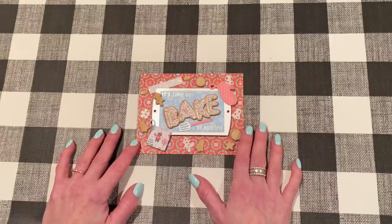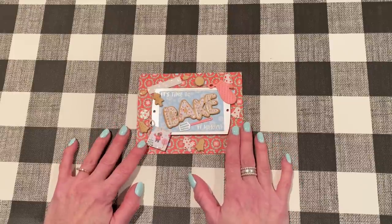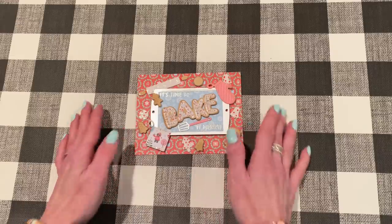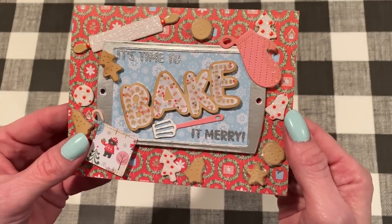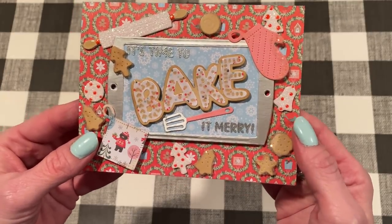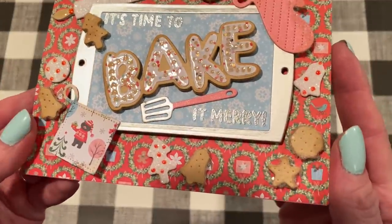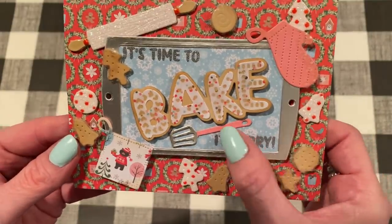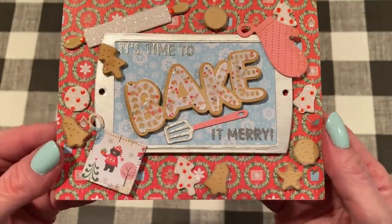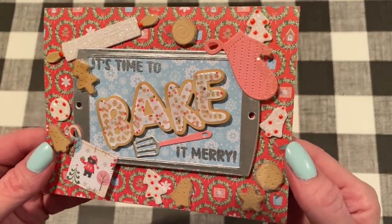But in this video, I'm going to show you some cards that I pulled from my stash that I consider advanced, and then we will make one together. All right, so here's one that I created recently, and this one I consider advanced because it has a lot of different elements to it. As you can see, it's got the cookie sheet die that has stamping and heat embossing on it. I'm not going to show how to do the heat embossing. I'm sure you can find instructions on YouTube somewhere else if you want to know how to do that.